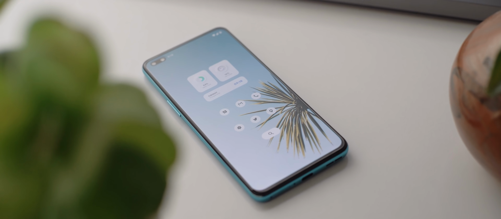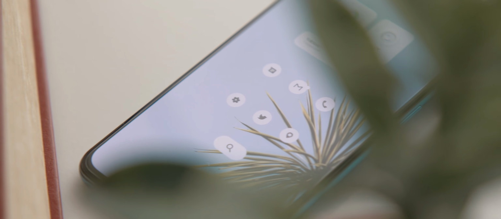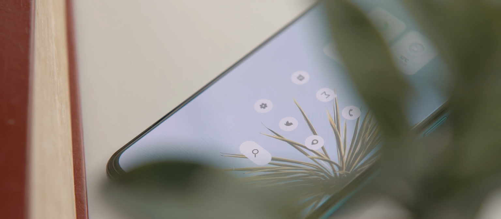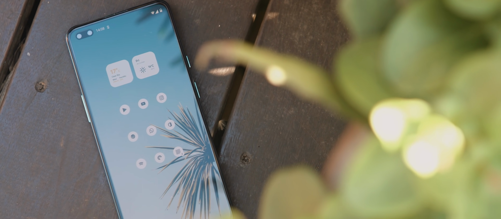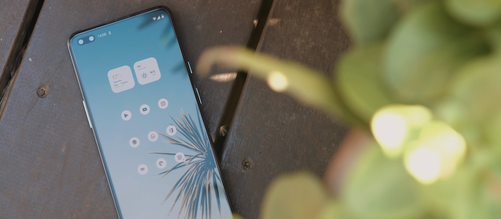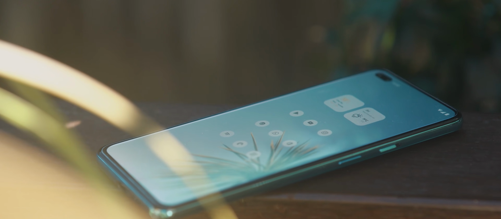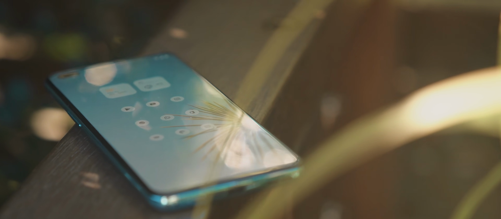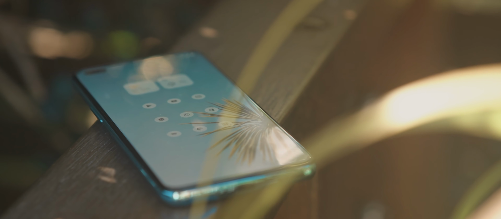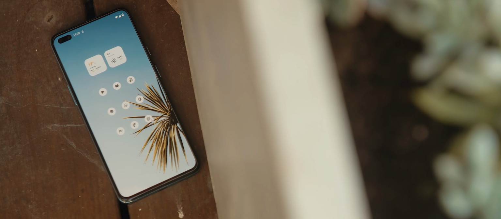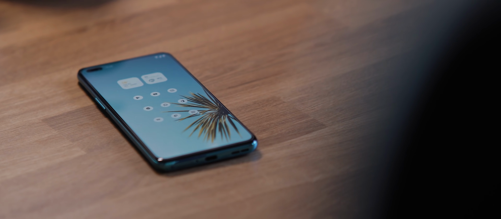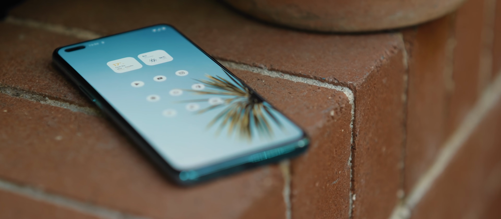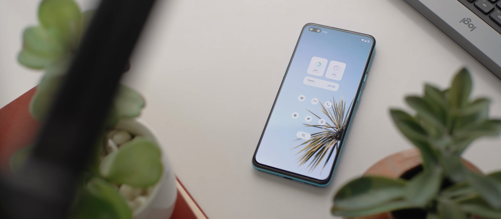So around 2 months ago, I uploaded my latest What's on my phone video, which featured the setup you're currently seeing on screen, created using the OnePlus launcher itself. Now in that video, I said that if it reached 4,000 likes, then I would go about creating a step-by-step instructional video unpacking how to recreate this setup on your own phones. And not too long ago, the video did indeed cross 4,000 likes, much faster than I anticipated, so well done you. But here we are with the full tutorial, so let's dive in and get our phone set up.